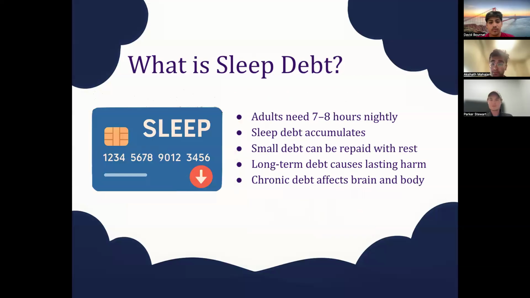So now let's talk about sleep debt. Sleep debt builds up every time you don't get enough sleep. For example, if you need 8 hours of sleep but only get six, now you owe your body 2 hours. A few missed hours here and there can be recovered with good rest, but chronic sleep debt, like pulling all-nighters or sleeping 5 to 6 hours regularly, can't be fully repaid. Long term, it leads to issues with your concentration, learning, immune function, and increases the risk of serious conditions like depression and cardiovascular disease.